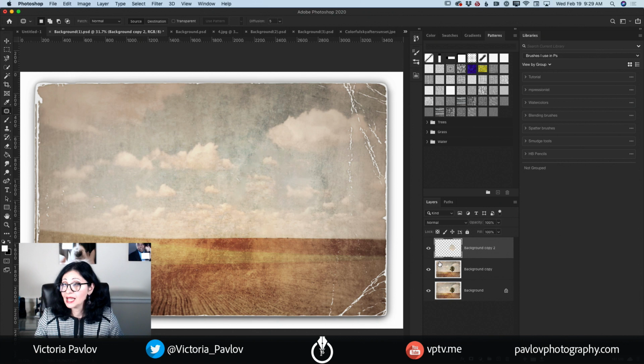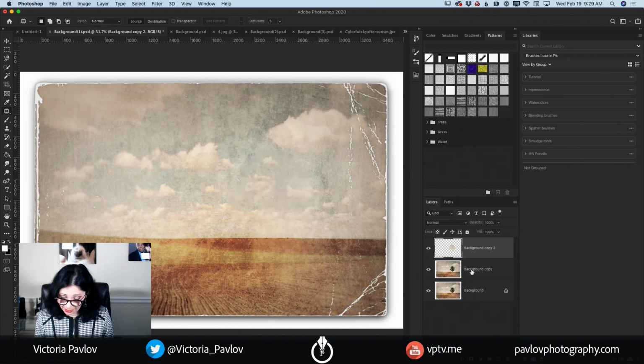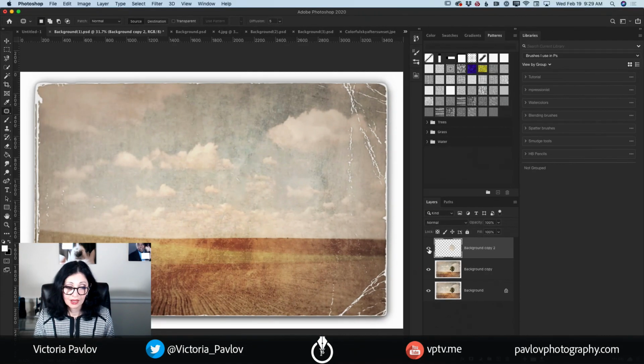And besides, Photoshop didn't remove my tree. Photoshop created an extra layer, this layer, and my original tree is just hidden. Look at this. It's easy, it's fast, it's amazing.